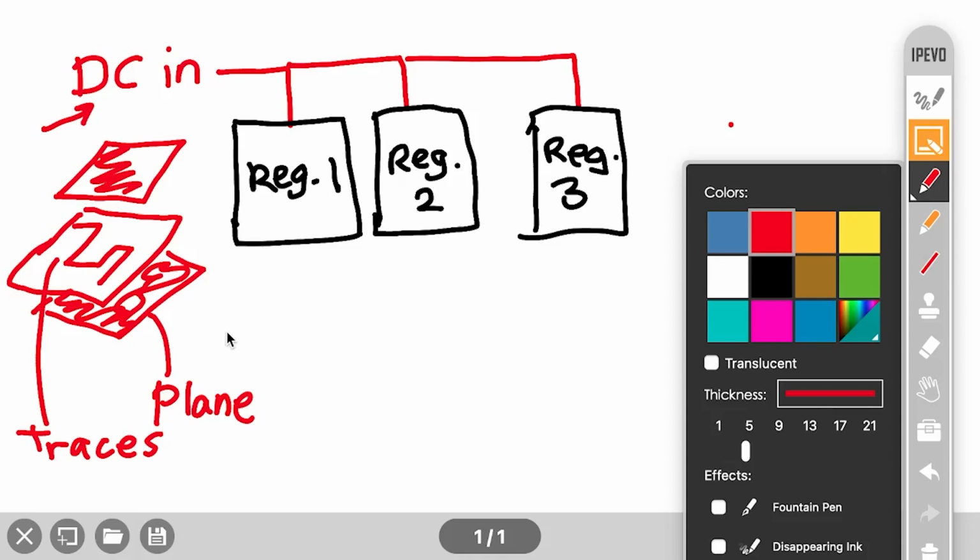If you're operating at low current, it's fine to use traces or small polygons on the surface layer.